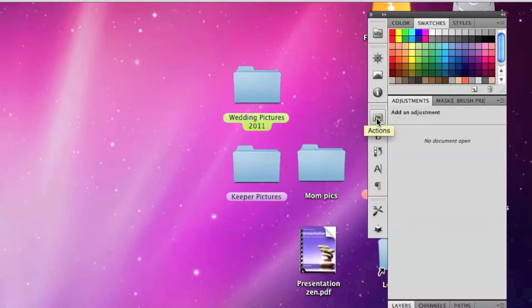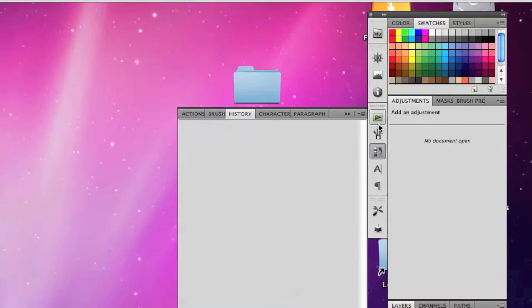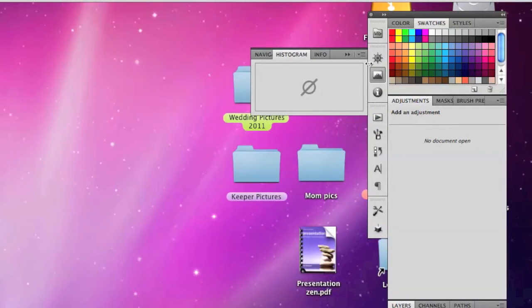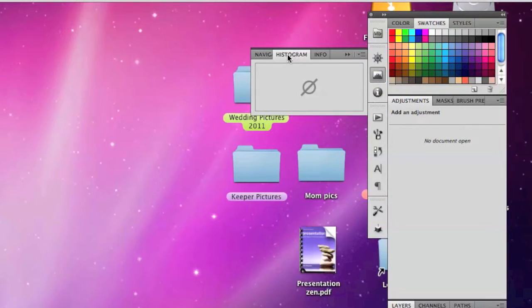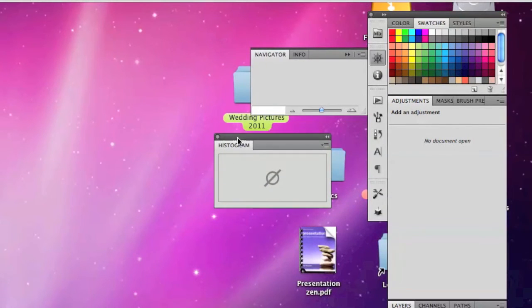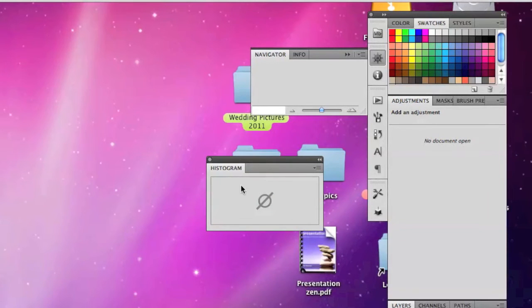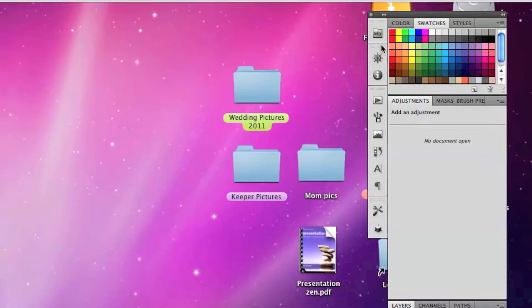Some of them have small icons, and if you click on it, it'll give you a pop-out with an additional palette, depending on which one you click on. And if you wanted this one to stay out rather than clicking back in, you can click on the name and drag, and when I release, you can see now it stays out as a palette altogether. If I wanted to add it back to this docked palette, it's simply a matter of clicking and dragging, and you can see it'll get highlighted, and now I've added that one back into this docked palette.